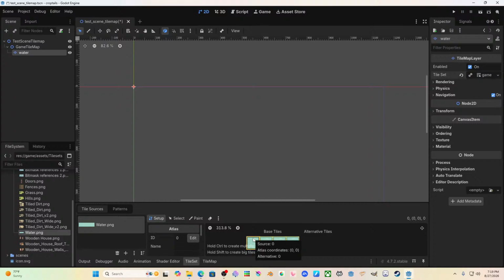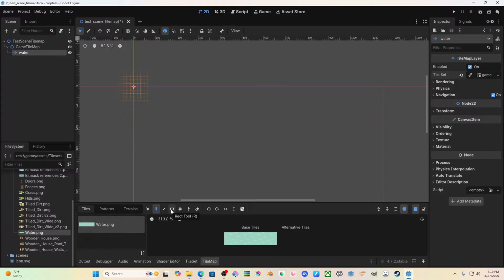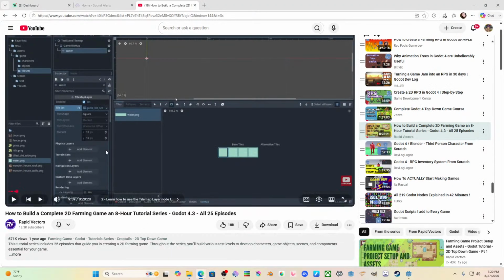No. Oh, maybe tile map. There we go. Dumbass. And square. Isn't that more like a rectangle? It is a rectangle. Okay. My autistic ass be like, but sir.